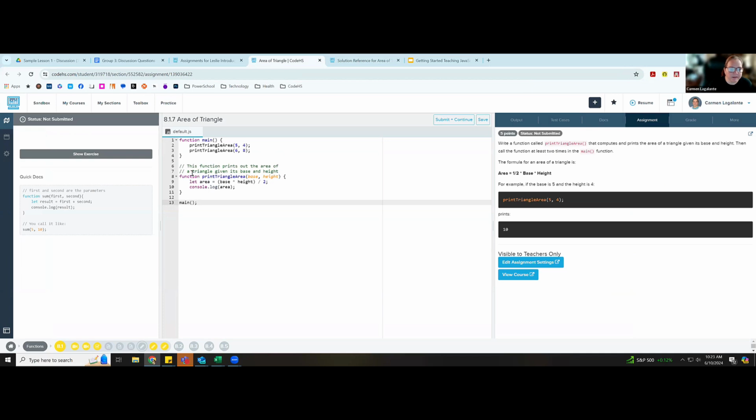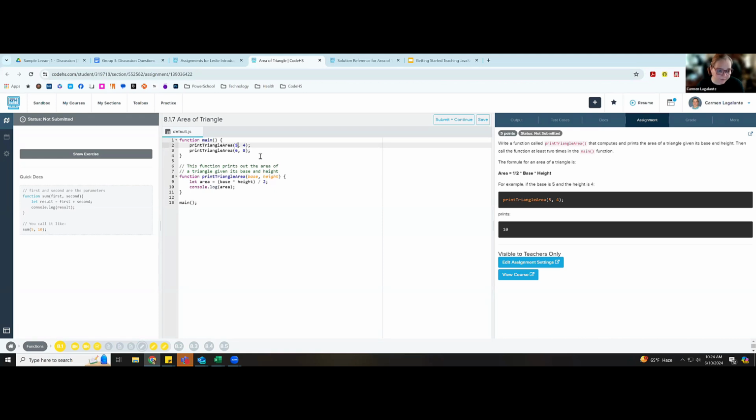All right, so this is it. The function they have to write, this is the very first one. It's literally 2 lines of real code. Up here is just calling it. Base times height, right? They just have to follow it. Base times height, but I need half of it, so I'm going to divide it by 2, and then I'm going to print that into my area. And then I just call it. Now, when you call it, they have to remember that they're going to use real numbers up here. These are just concepts that, once they do it a few times, it kind of goes through.